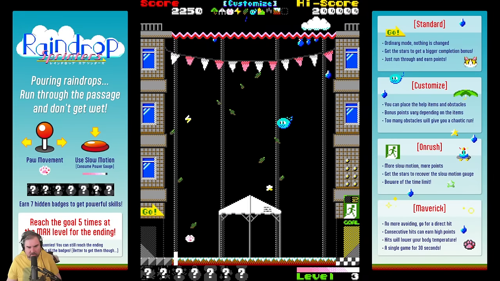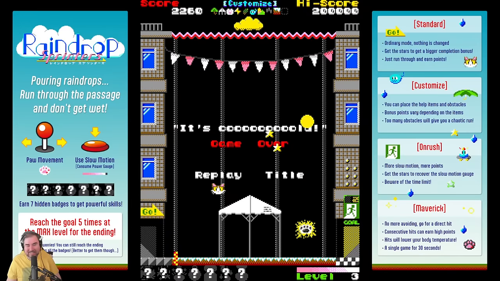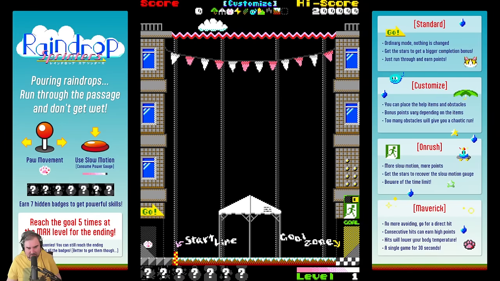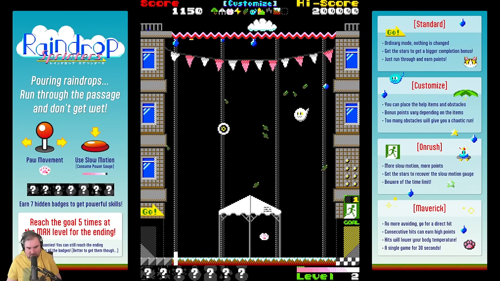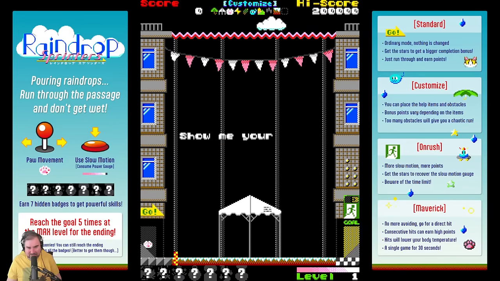I can't stop moving once I start moving. Oh, it's just, okay, this will just restart it, yeah. Like, once I start going, when I hit left, it just doesn't do anything.